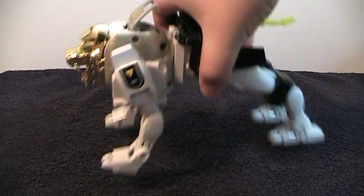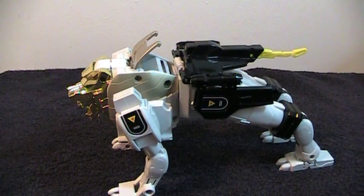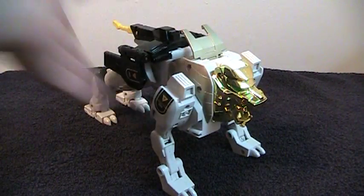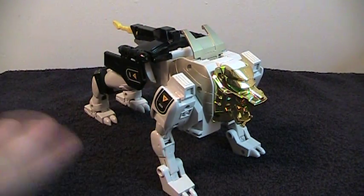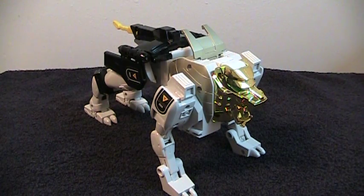This is Gaireon in his Lion mode, and it has quite a few similarities to the Leo Breaker mold, mostly in that it's a big lion — the white lion is the Leo Prime version of that. It's a big lion with a sort of technorganic look, more techy in this case.